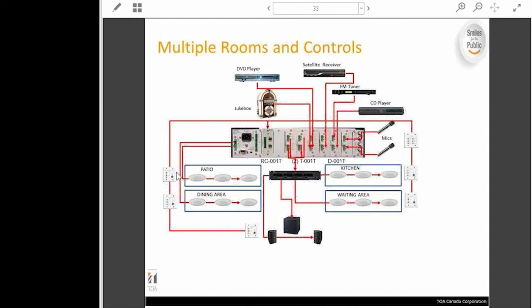The patio and dining area in this case are being fed by the amplifier outputs on the 9000 series. If there was another amp in play, those would just be line levels, and this would be an M9000 M2, but in this case, this is an A-9000 series, so it has the amps built in on those 2 channels. And we have the output cards, the T-001 keys going into the external amplifier to run the other couple of zones. So we've got that kind of taken care of through those outputs there.